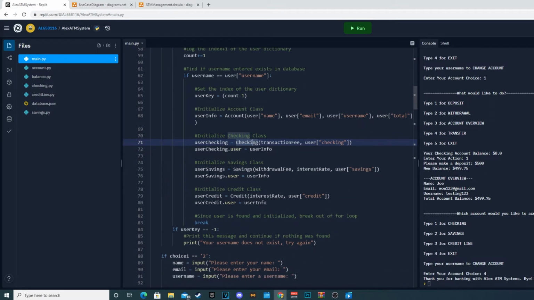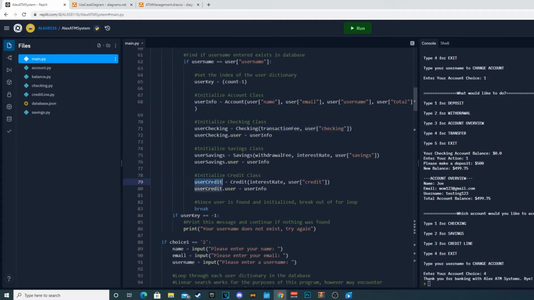And we can see the same thing here, the user savings object, and this object would then be for the savings account, which controls and interacts with their balance on their savings account. And then we also have the user credit object, which same thing, maintains and keeps track of the current user credits amount and performs functions.